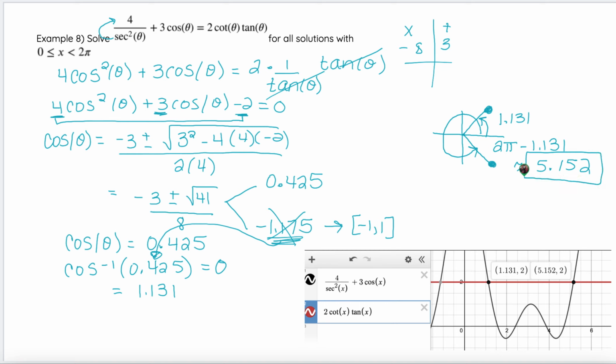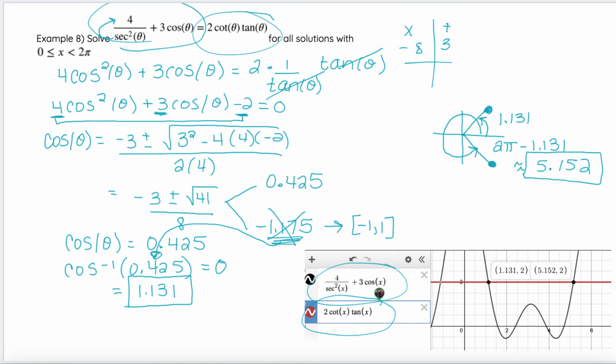I did the intersect method, putting it in exactly as I said. See the left side, where is that equal to the right side? We know that 2 cotangent times tangent ended up with just 2, so it shouldn't surprise us that we end up with a horizontal line. But we do see that they intersect at these 2 locations together. So please utilize Desmos to help us graph so that what we're finding algebraically matches what we're finding graphically as a way to help verify what we're seeing happens together.